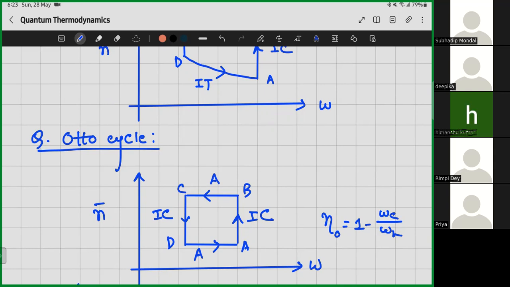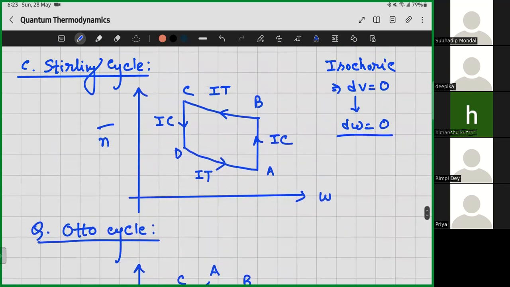I don't know, I have no idea. I have to think about it, but I think people are building nano engines right now. In quantum thermodynamics there is some progress on the Stirling cycle, the quantum Stirling cycle, but in the case of Otto or Carnot, I did not find any. You can talk about the Stirling cycle also, how they built it.